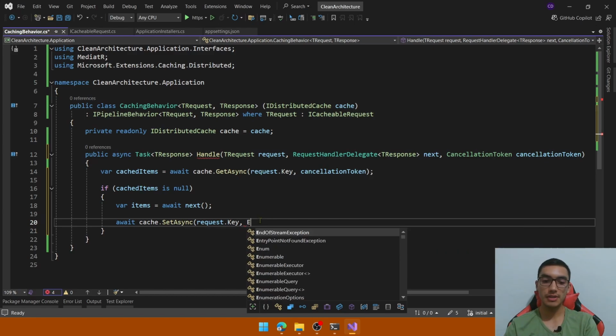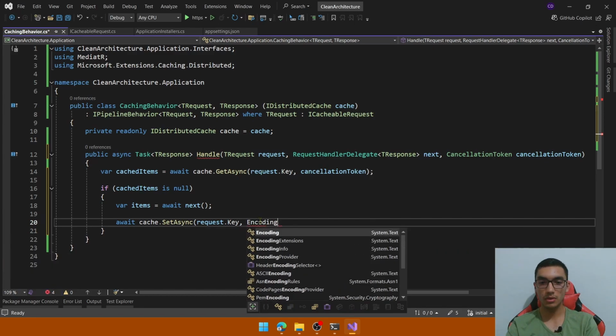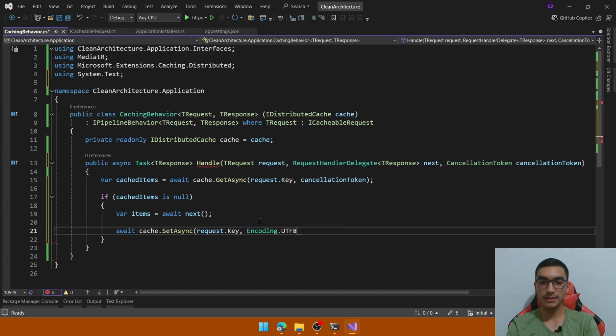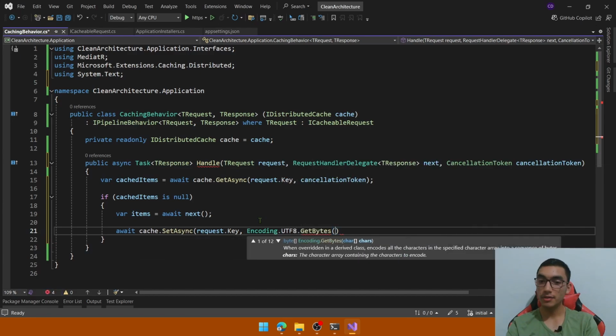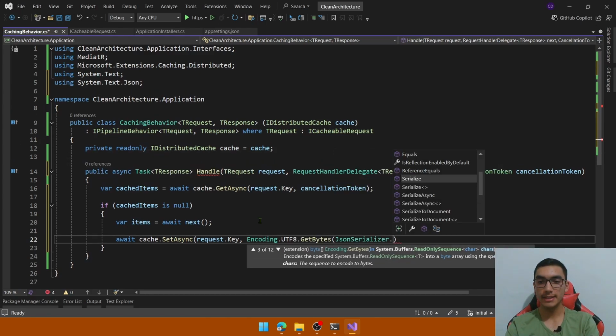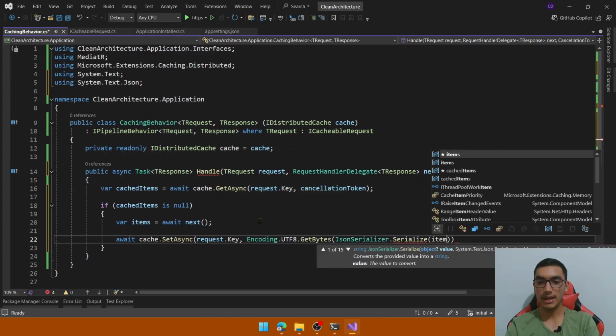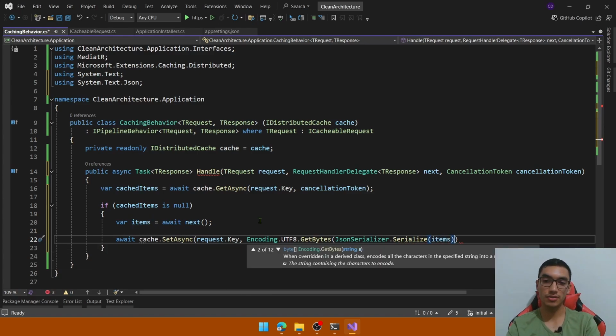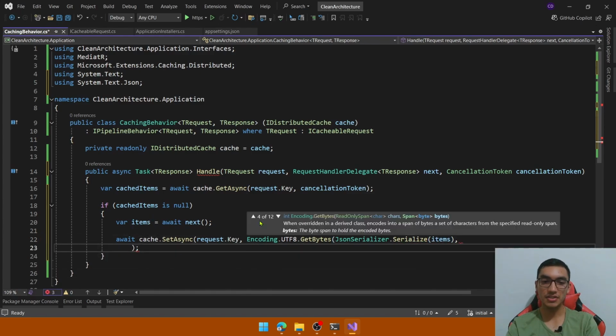So we will use Encoding.UTF8.GetBytes from the serialized response. So call JsonSerializer to serialize the items we get from the external source, and define a caching strategy.